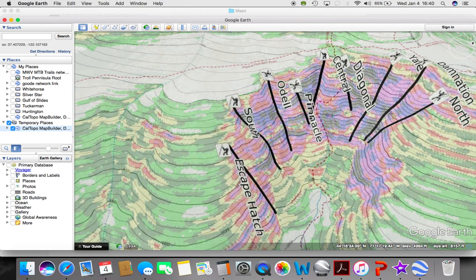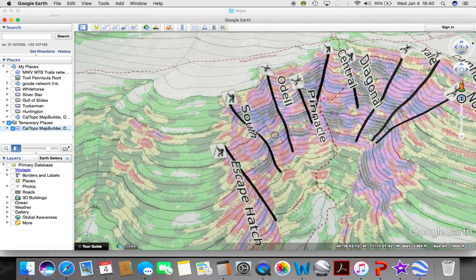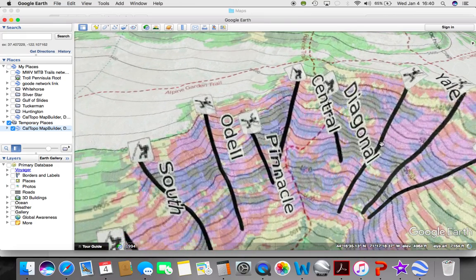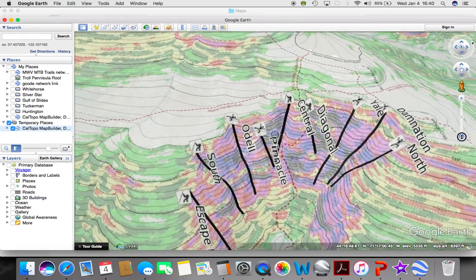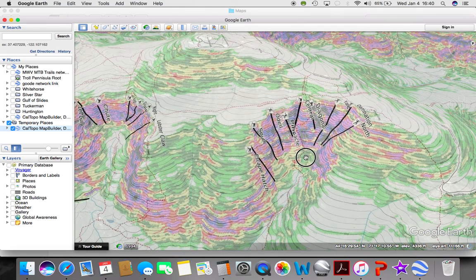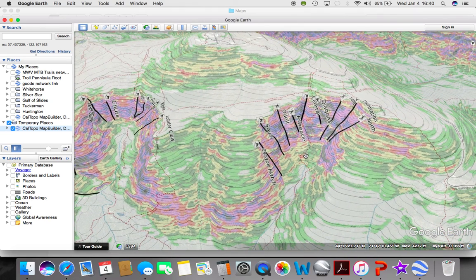Here it shows Central is right over the diagonal, but the icon is this right here, and this is Central Gully. The icon for this is Diagonal, and that's Diagonal Gully. Even when I go further away or closer, it didn't do that on the map. So Central is this one, and that's Diagonal.